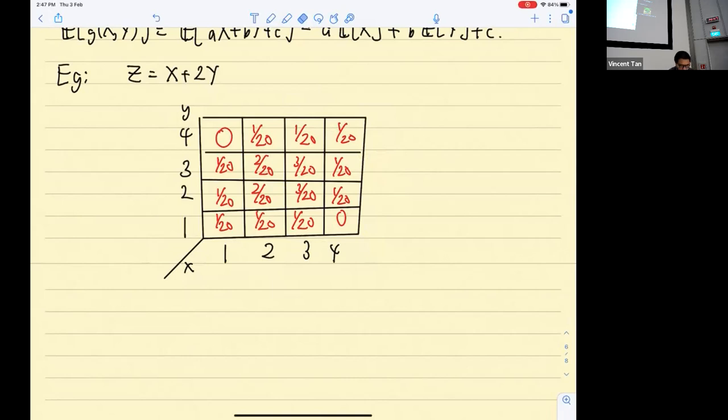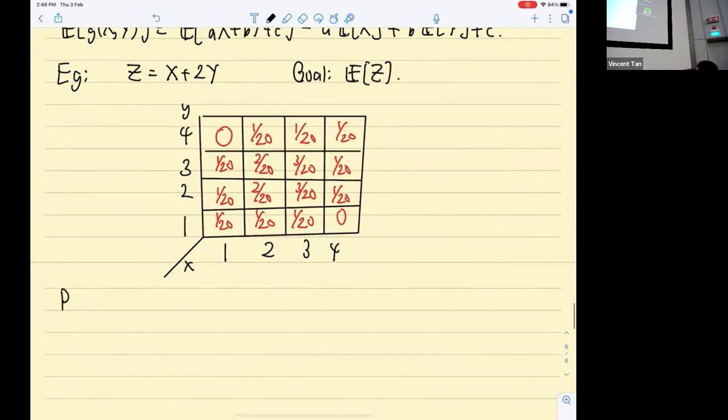So there's a joint probability mass function between X and Y, and it's fully described by this particular matrix or table, okay? And now I'm interested in finding the expectation value of Z. So my goal here is to find the expectation value of Z. Now I'm going to do this a long-winded way, and after I use the long-winded way, we will call it a break. And then I'll use a shortcut way after the break. The long-winded way is really long-winded.